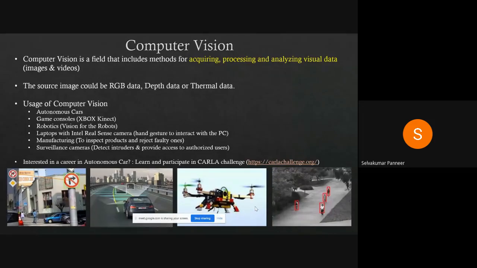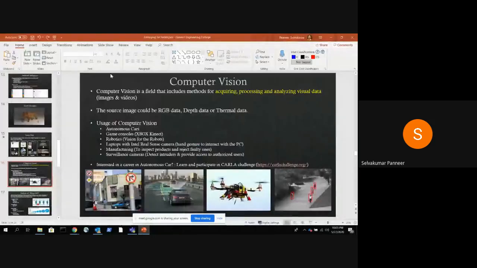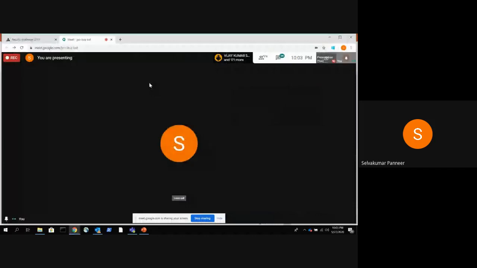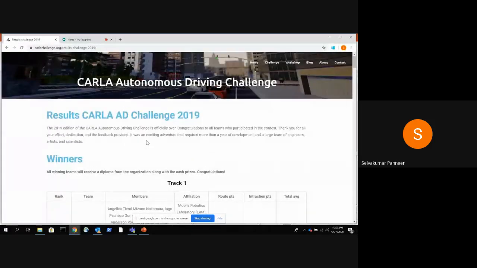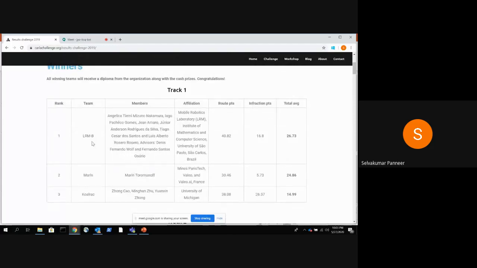And I do have a link that I want to show. Let me see if I can bring that up. This is the challenge, and people sign up for this challenge, and you can see it's open for the entire world to participate, and people get ranked for these challenges, and literally people from Brazil. In the last challenge, I think the folks from Brazil won the challenge here.